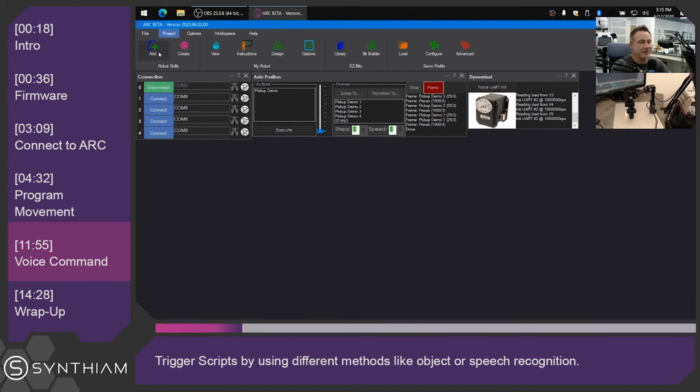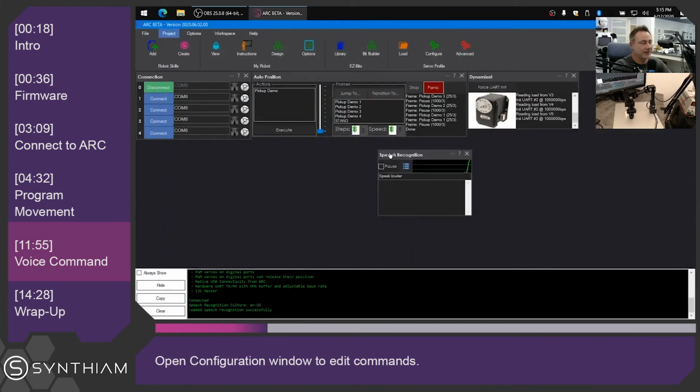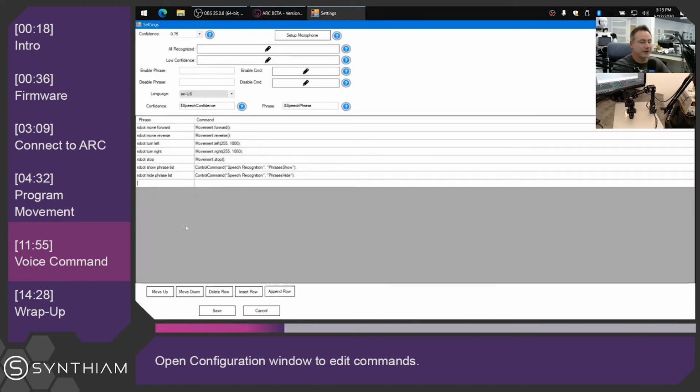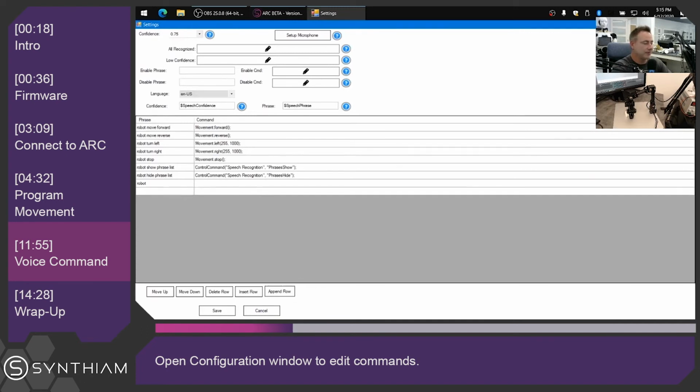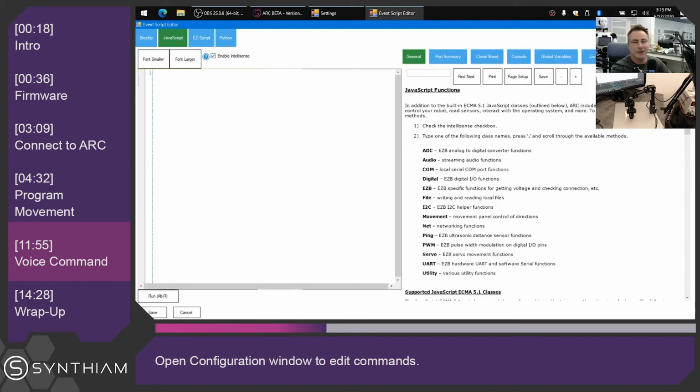So I'm going to click Add on Robot Skills, Audio, and choose Speech Recognition. When this skill has been added, you can configure it, and we're going to add a new robot phrase that is robot execute demo. And then we're going to click onto the script that's going to run. We're going to click on the JavaScript tab because that's the code we're going to use. And I'm going to right click into the editor, and this is going to interrogate all the robot controls and skills that are currently added to the project and ask them what they can do.